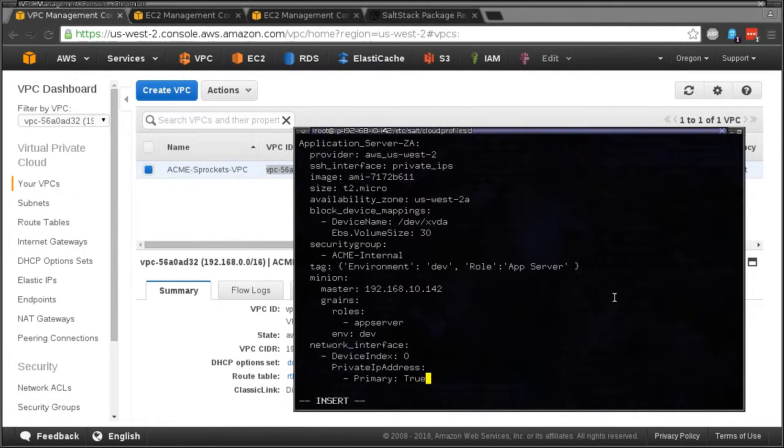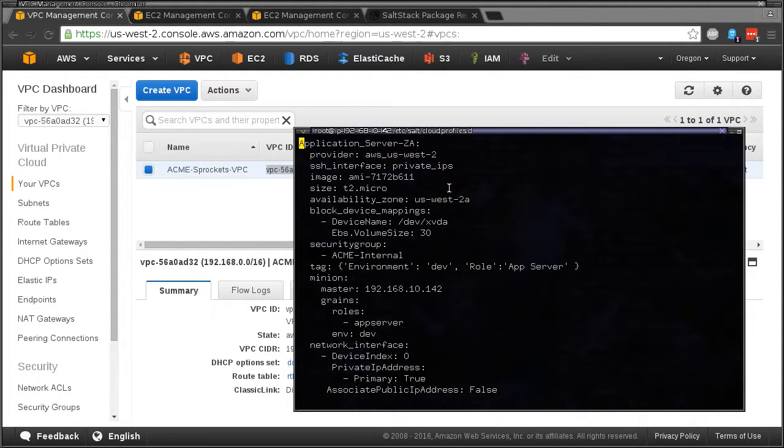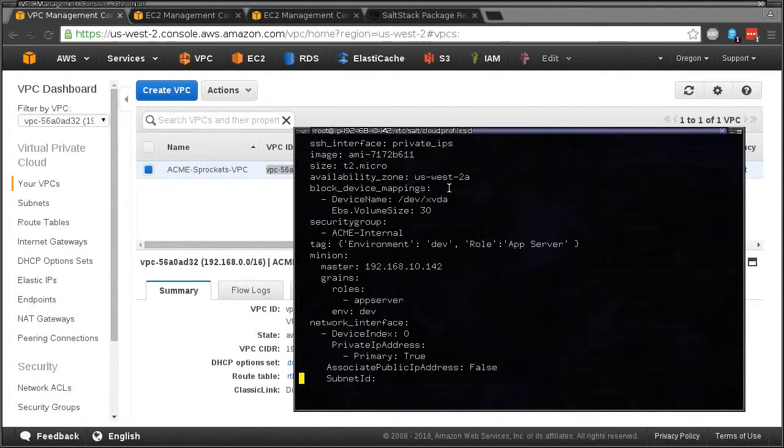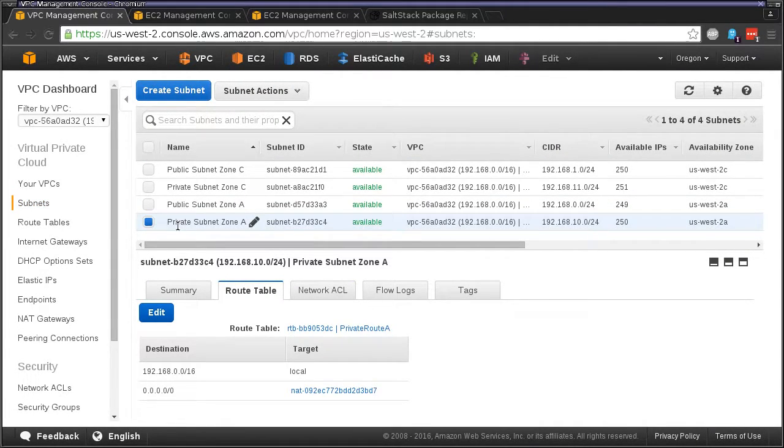Primary true, and false, and subnet ID. Now for this one, because we're doing it in zone, what did we say, zone A? Yeah, so it's in zone A, so it's going to be the private subnet for zone A. So private subnet zone A, so we want this one.